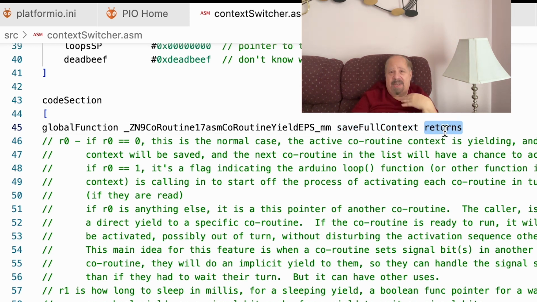And then return says that this function doesn't save register 0 because I'm going to return a value through register 0. I could also put a trace keyword here, and I have a little tracer that will go line by line and let me step through line by line, so I can debug functions. As I go through line by line, I can print the stack, I can print the values of registers and what's stored at labeled data locations.